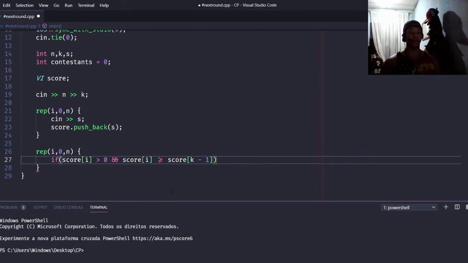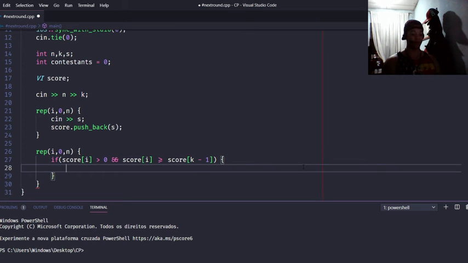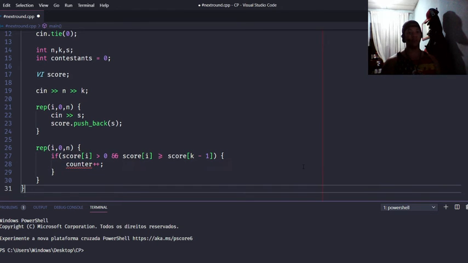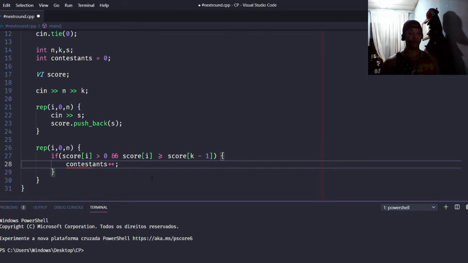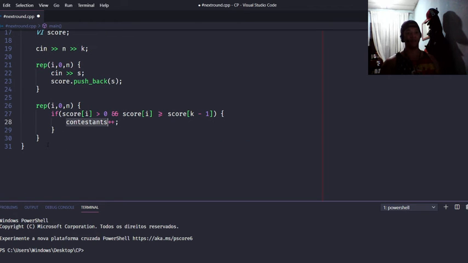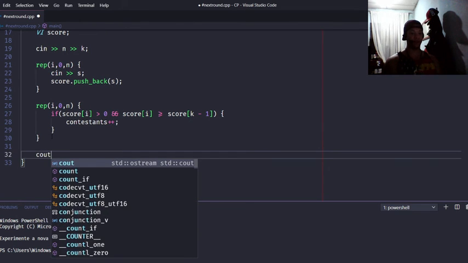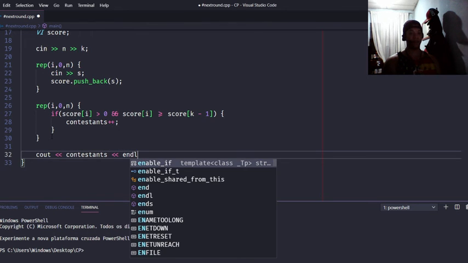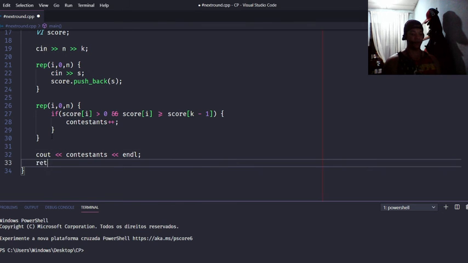So if that is correct, then I just increase my counter, the contestants, plus plus. I increase the number of contestants who pass to the next round. And then I'll just output contestants, end the line and return 0 at my code.